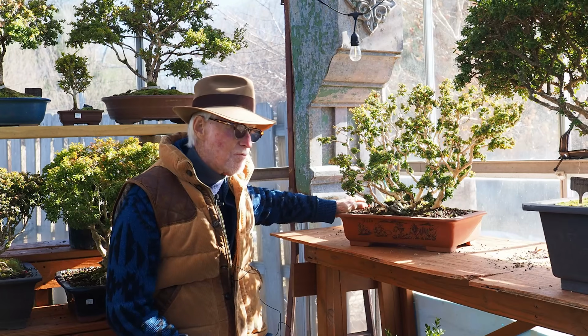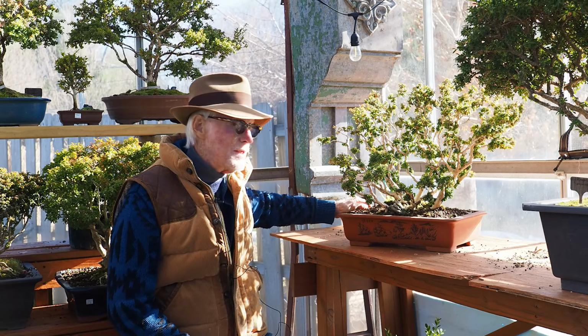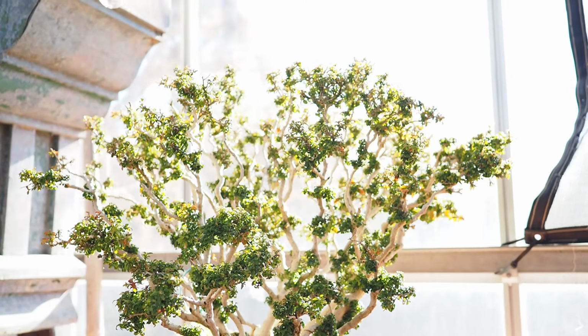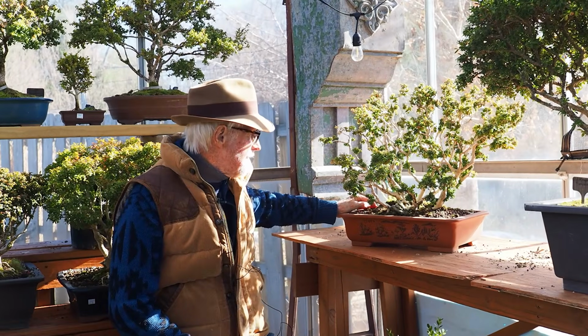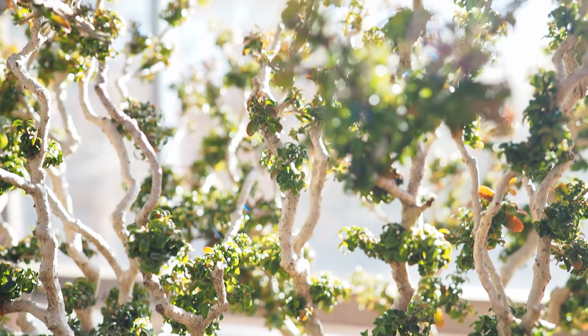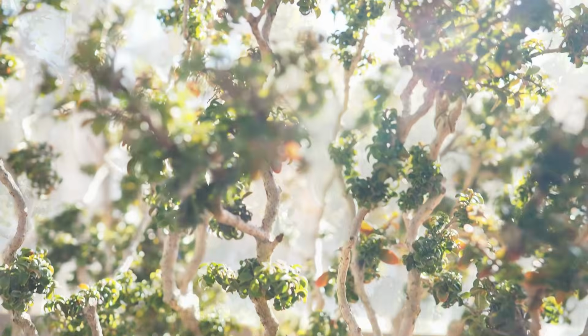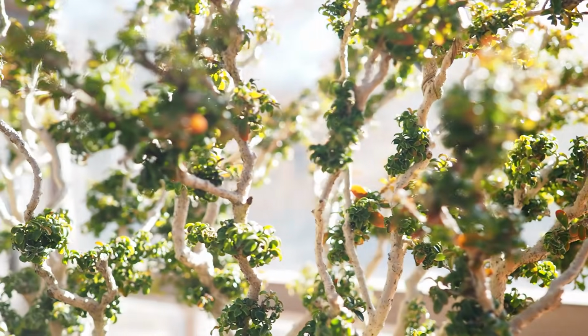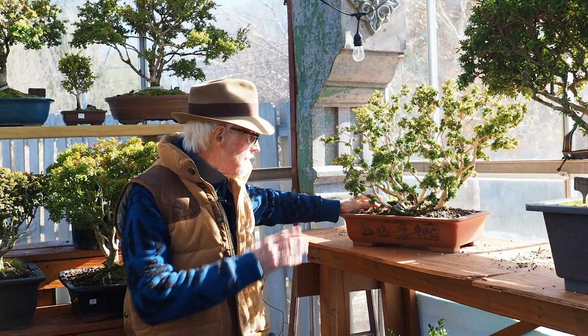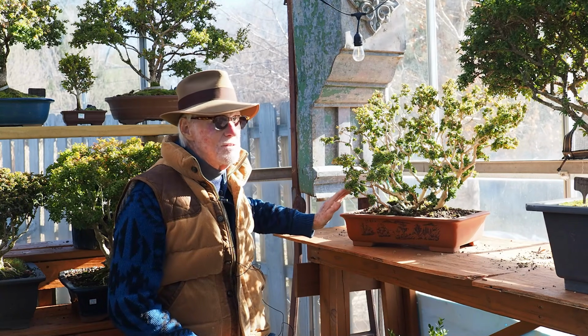I want to mention this particular Kingsville boxwood here. It's an old tree, and it has this unique feature. The branches do a kind of a zigzag growth pattern uniformly with all the clusters of limbs that it has. So it just makes it much more unique, and it has consistently tiny foliage. This is a real prize.